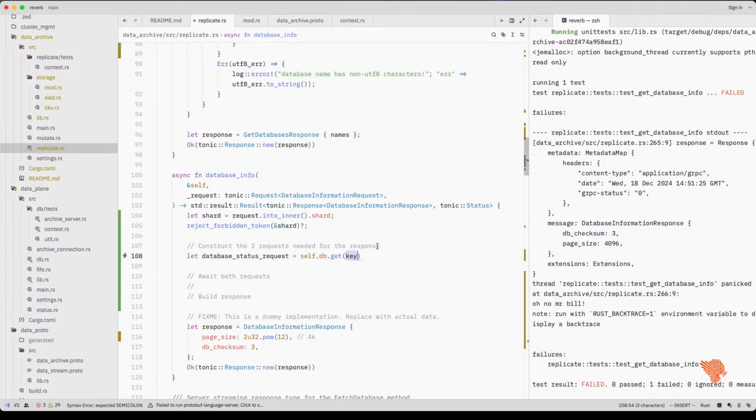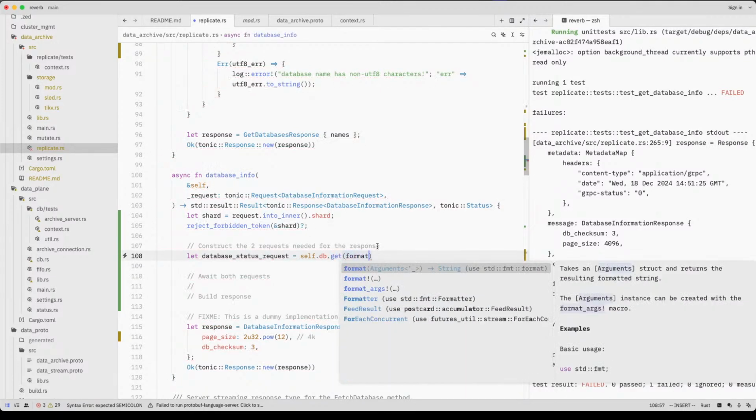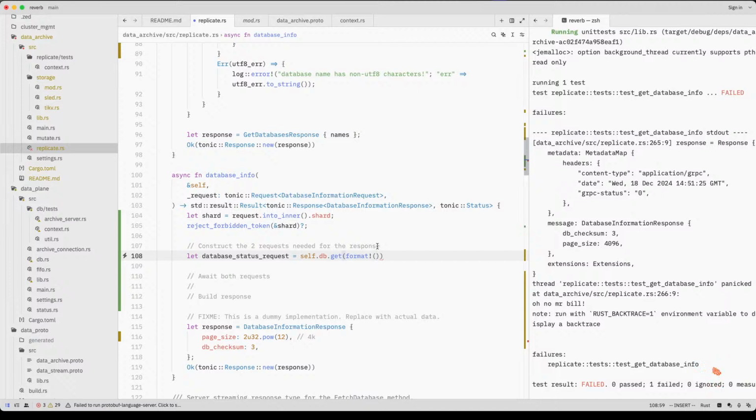We will get, now we need a key for this. Let's just go ahead and format in place. I don't know that I like that. Want it to read better. We'll have shard and then databases.